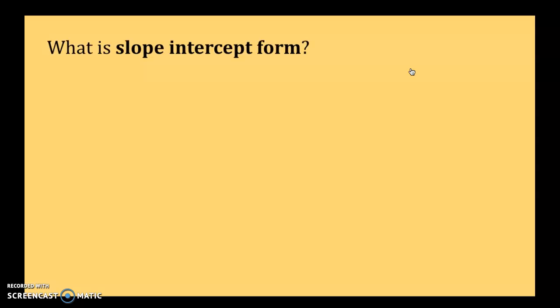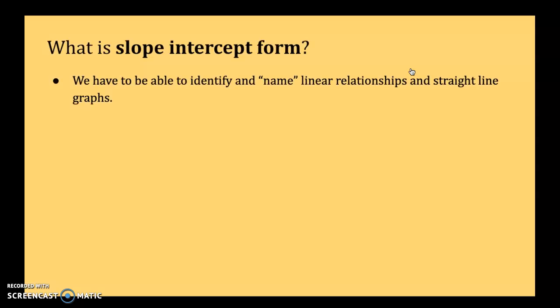So, what is slope-intercept form? So, in order to identify or name linear relationships, this is what we use. Okay, we use a lot of symbols and equations in math, and so that's why it's a form or formula, so to speak, but you don't really work anything out necessarily. It's just a specific way you write it, kind of like you learn in ELA class. There's a specific way you start a professional letter to someone, or a specific way you start a personal letter. It can be a little bit more informal. There's just different forms of things.